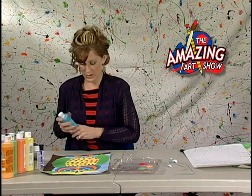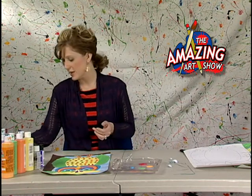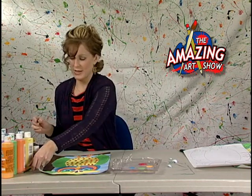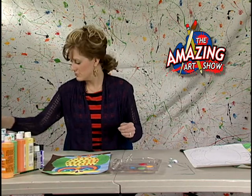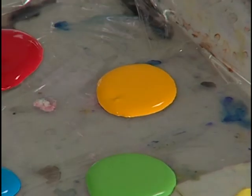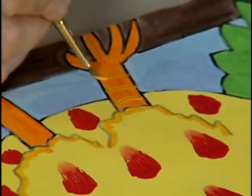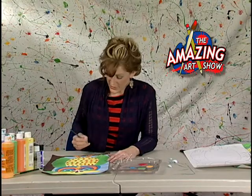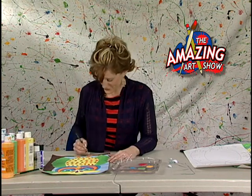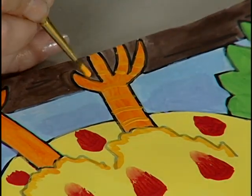And then while that is sitting, I'm going to work on some other patterning that we're going to do. And this time, I'm going to pull out my trusty small brush because I'm doing small details. So I'm going to get my smaller brush, and let's see here. I think I'm going to do some lighter orange stripes on the leg. Now, I will tell you this. Do your best to try to stay, oh my lands, my brush nearly fell out of my hand. Do your best to try to stay in the lines, like don't go past your Sharpie line.